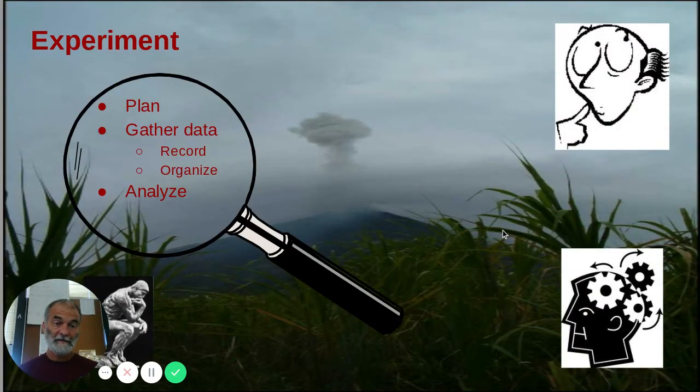Now we're ready to actually get ready for our experiment. We need to plan. We need to look at what experiment we're going to do to test that. We need to gather our materials. We need to decide who or what things we're going to be testing. Those are all important things in the planning stage. Once you have it all planned, then we come to the part that everyone really likes. It's actually gathering data. It's doing the experiment and recording things and finding out what really happens.